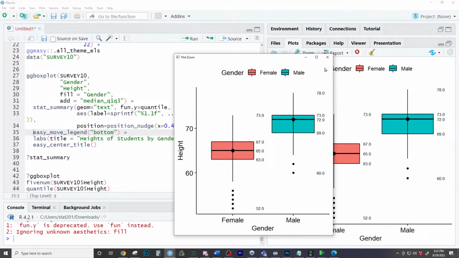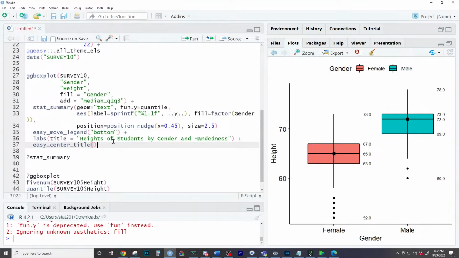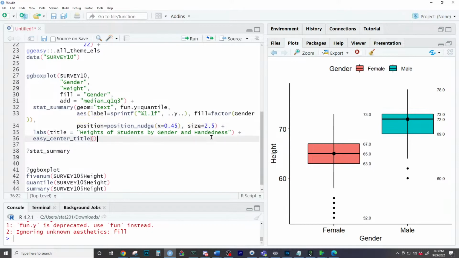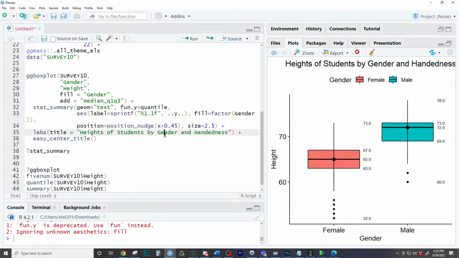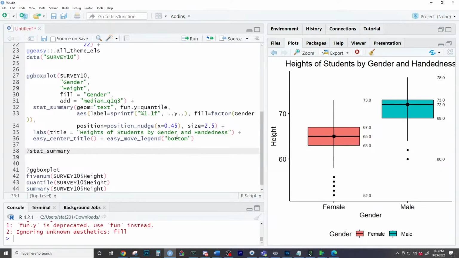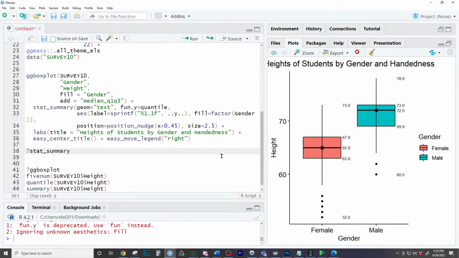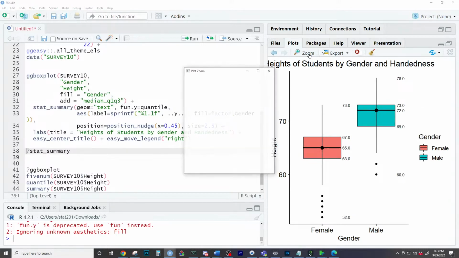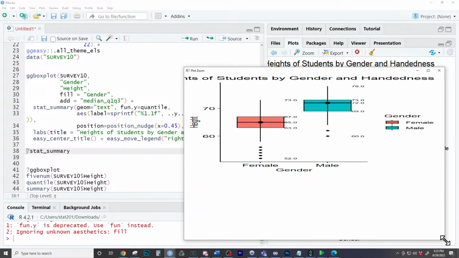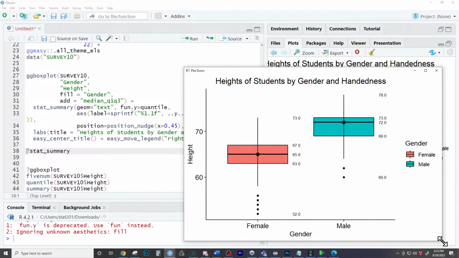I'm going to move the legend at the end. I don't know why my legend's not moving right now. So here it is right here. And then let's go here and use easy move legend to the bottom. There we go. Move it to the right. And there it is over there. Just depends on preference now. And then we could take a look and give it a good screenshot and get a really good graphic. Yeah, I'd say that's pretty good right there.